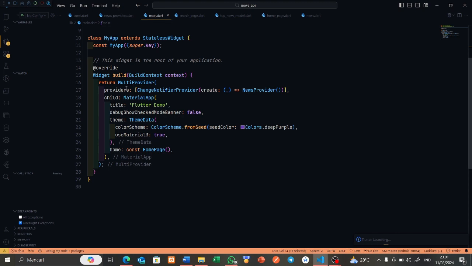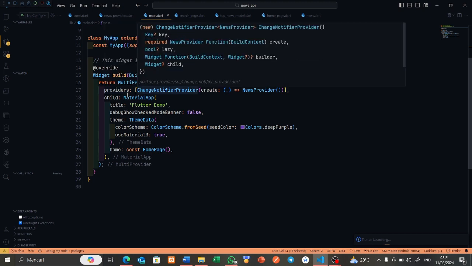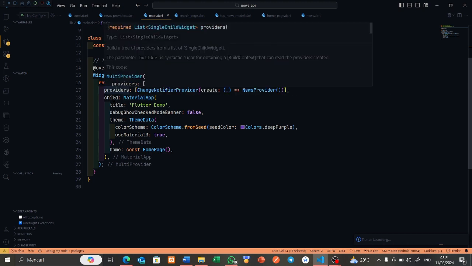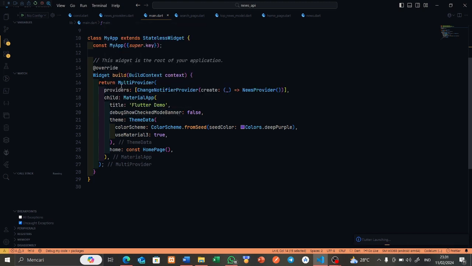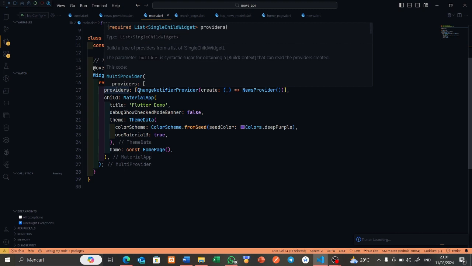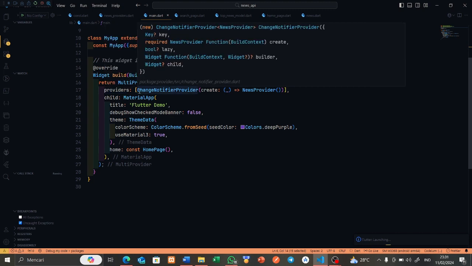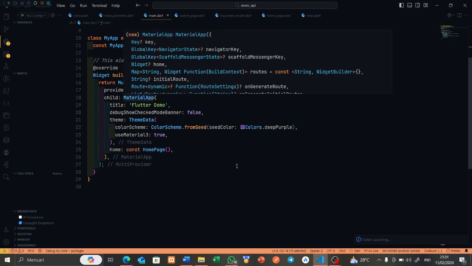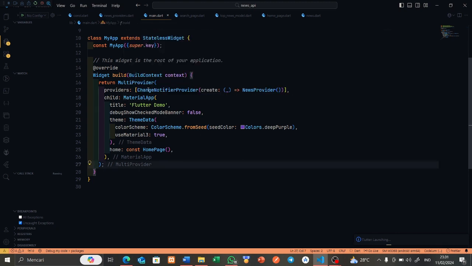So I use the MultiProvider, and in the MultiProvider widget there is a providers property, which can return only a list type, and in the list we have other widgets.